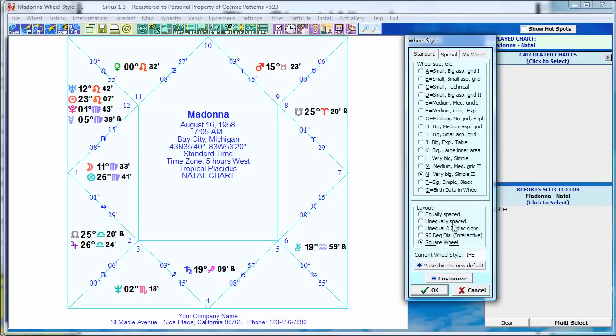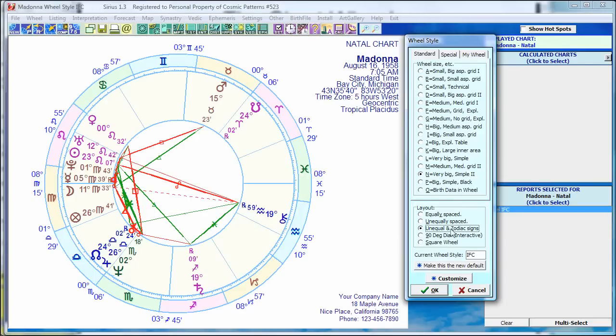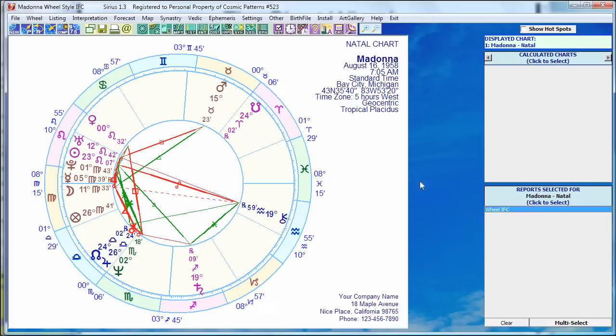But for teaching purposes, I'm going to select this wheel style because it has the zodiac signs and the houses there. Some wheel styles number the houses for you, but we'll just use this wheel style, which we know this is the first, second, third. Saturn, this is a symbol for Saturn, is in the 4th house, and so on. Okay, so that wheel style is fine. Click OK. Well, I didn't have to click OK. I didn't change anything. But anyway, there's that wheel. Okay.